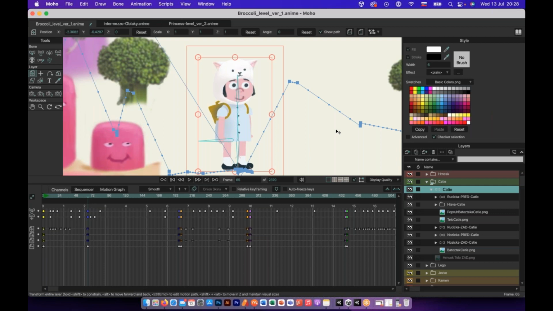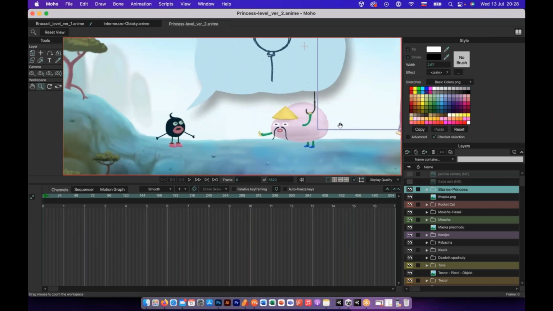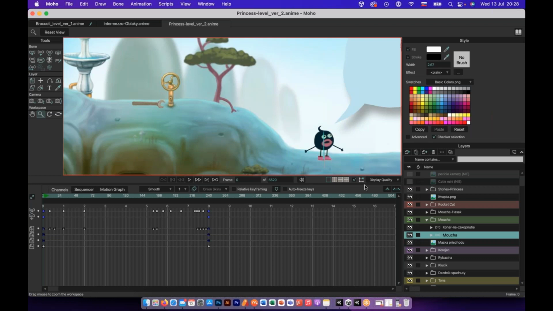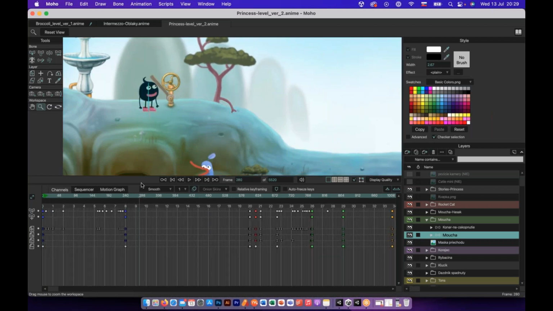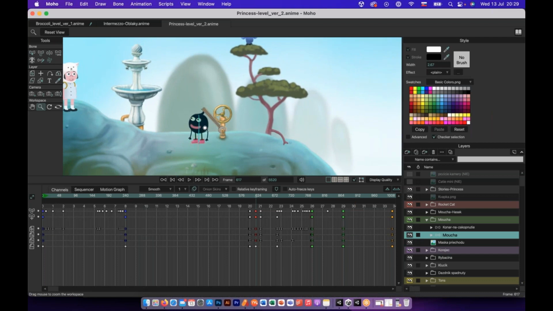So either we came up with animation that didn't need the flipping, or if there was a serious need for flipping, we tried to come up with 2 animations. It means that, if I can show it, sorry, here on this character, we made 2 animations. The character is standing here, and then I needed the character to turn around and look at Catie.